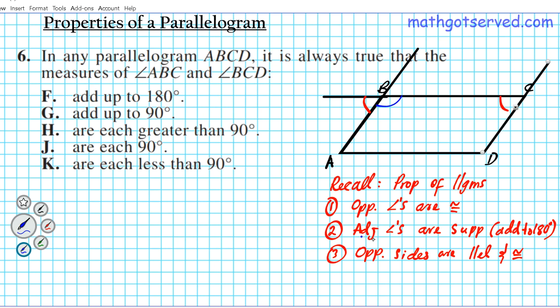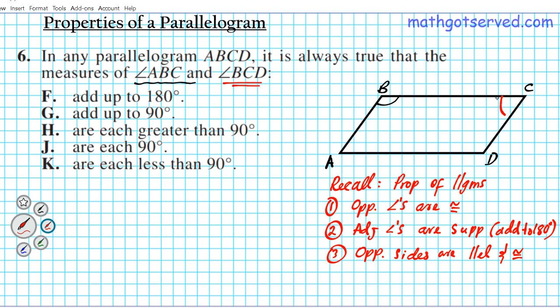That shows that adjacent angles of a parallelogram, basically angles that are next to each other, always add up to 180 or are supplementary. Okay, so that's just a side point that you want to keep in mind for the ACT. All right, so now let's take a look at the options that we have here and see which one is correct. In this problem, we're looking at angle ABC and angle BCD.